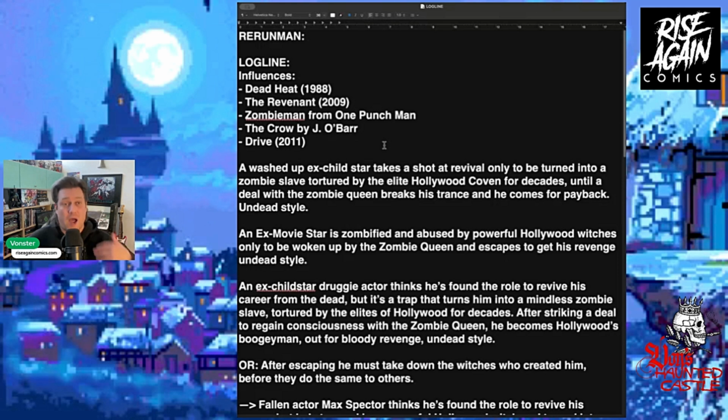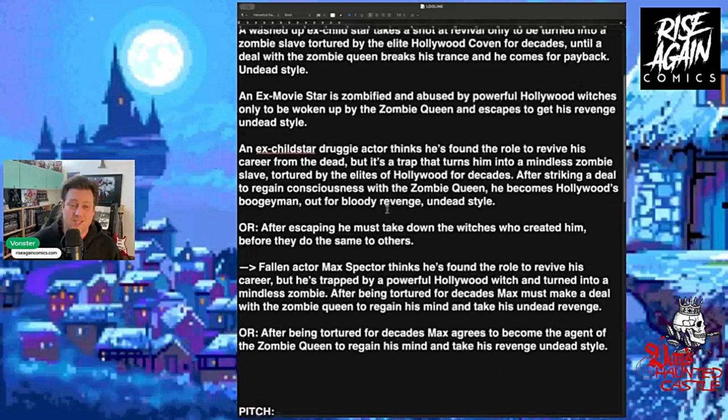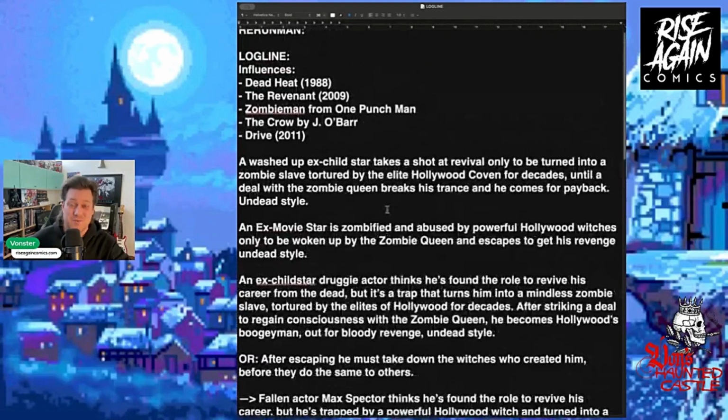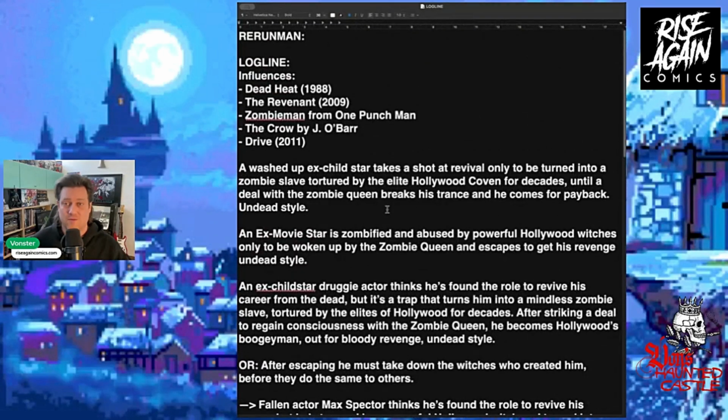We're going to go over what the story is about, but this is how I craft log lines. And as you can see, I have a bunch of different log lines here. There's a bunch of them. What's going on here? What is the art of it? Usually the log line is going to have your hero, your villain, or your conflict for the hero. And I think the part that they always leave out when they talk about them, like I already said, is that you want to present it in an interesting, engaging way that makes people go, interesting concept. I want to learn more.